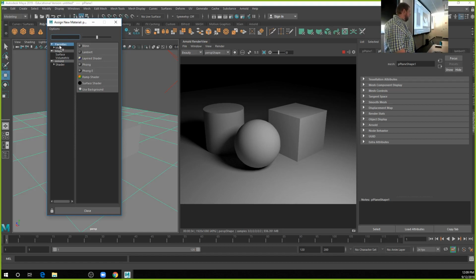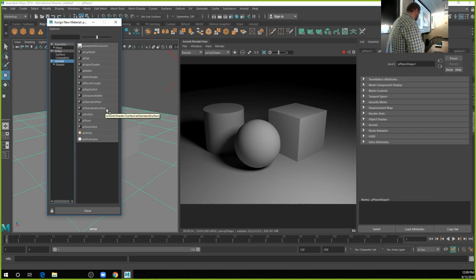So all the way down here at the bottom, you'll see Arnold. If I click on that Arnold tab, or on the shaders underneath Arnold, you'll see all of these materials here. The one I'm looking for is AI Standard Surface. It's usually one of the longest ones on that list. AI for Arnold, something, Standard, and that's one of the ways you can remember it. It's a standard material. This is Arnold's standard material for any surface you need to put it on. AI Standard Surface. I'm going to click that.